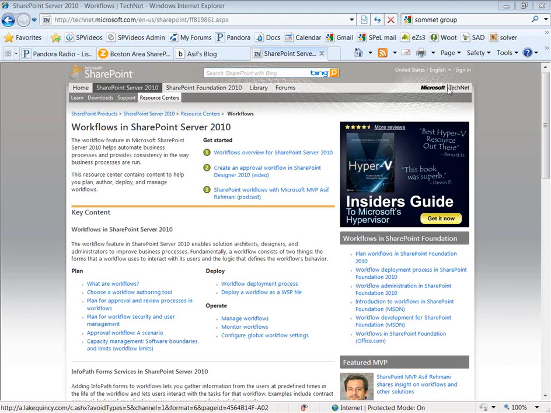Lori, your question is, can a form created in InfoPath 2007 or even 2003 be published to SharePoint 2010 and used within a workflow? Not to my knowledge. InfoPath 2007, I have seen people do it, but I've not seen anybody do it successfully yet. If you have, let me know.